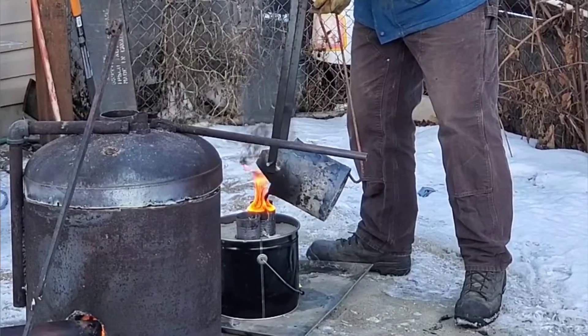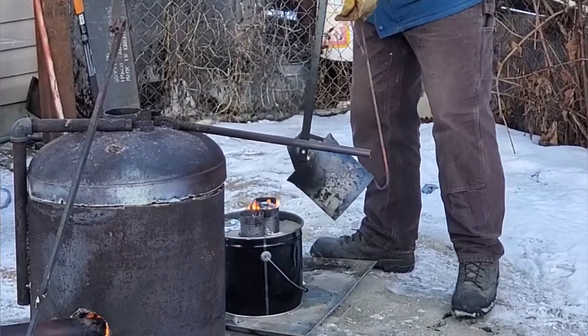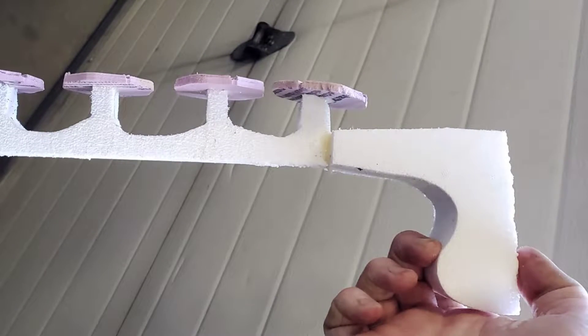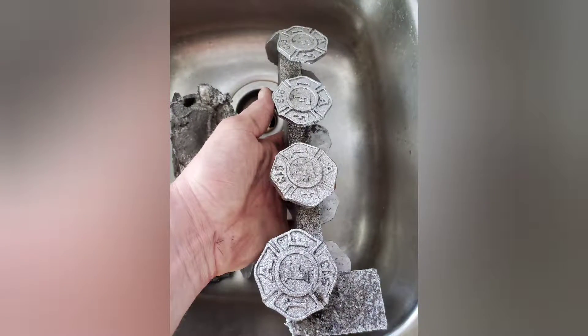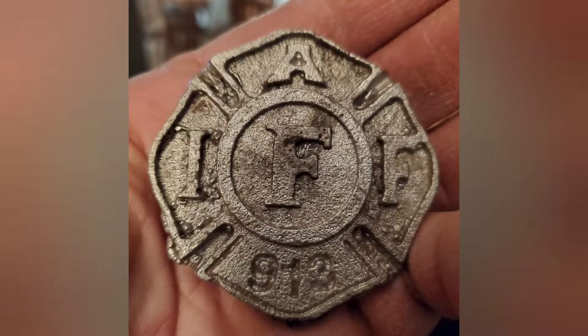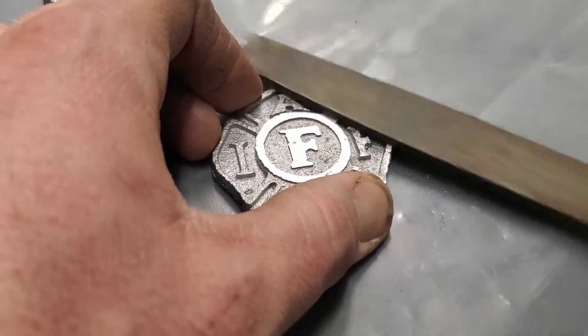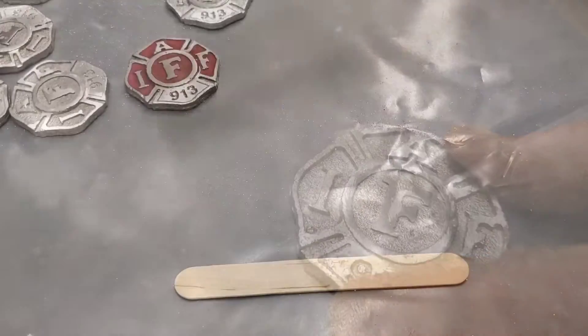Probably some of you by now have spotted a continuity error. That's right — I've done this a bunch of different times and used different containers to pack the sand in, including plastic buckets, which really wasn't the smartest when I first started doing it. In the end, I turned out a pretty decent product. These just needed a little bit of a touch-up, of course, because I am learning how to do this process, and then we move on to the good stage.